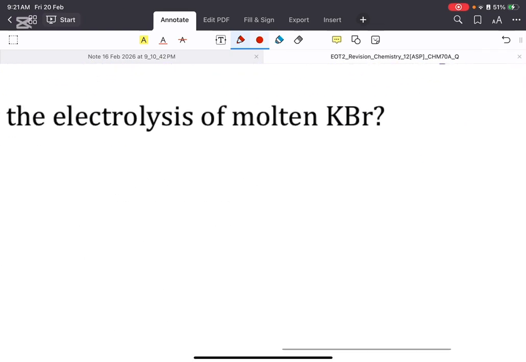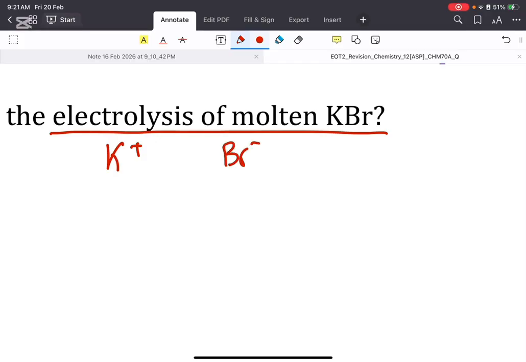I would like to point out that when I have electrolysis of molten, it means that the ions are in their liquid state, because electrolysis of a molten ionic compound operates at a very high temperature, and at that point there is no water here, so the medium is the liquid state of these ions. Okay, so usually there's a different kind of question.